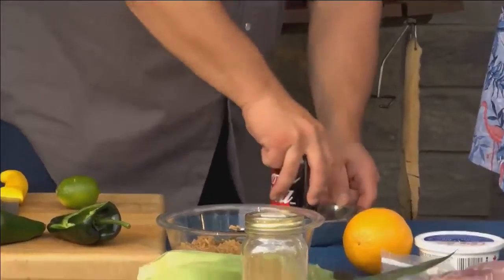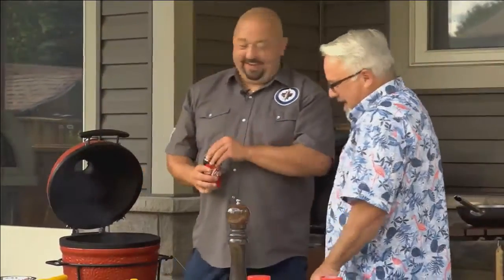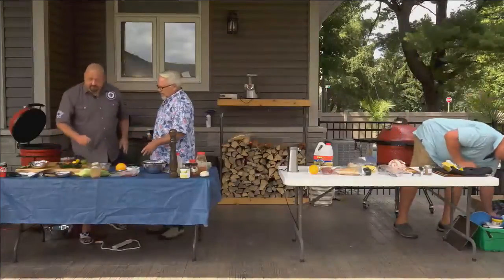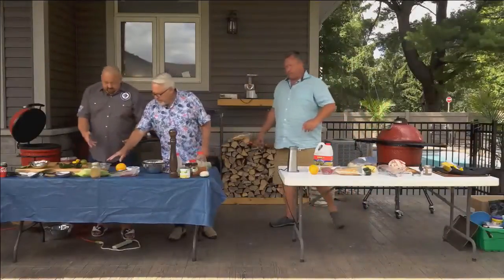So we've got a construction torch over here, and you're using a can of pop — this is the redneck mortar and pestle. And when you're done, you can drink it — serves two purposes. What do you do with the cornflakes? I'm going to top the stuffed pepper with cheese, and the cornflakes will give it a bit of texture. You brought some leftover rice going in the peppers as well.